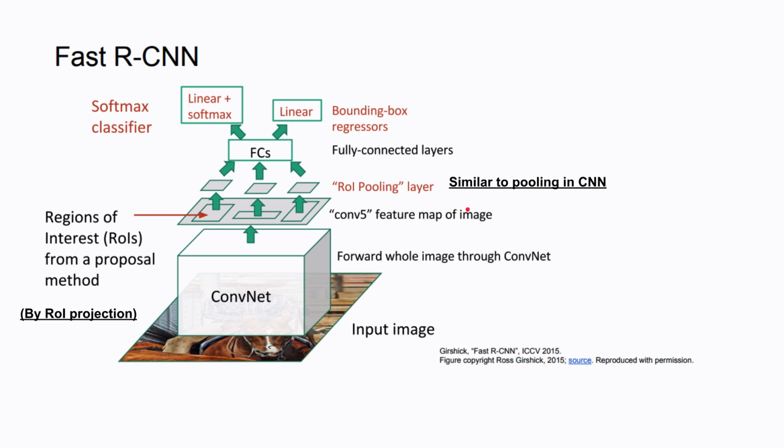The idea is kind of similar to R-CNN, and the rest is pretty similar, except this classifier is just a linear plus softmax classifier. The whole idea why it's faster, like the gentleman mentioned, is that for one image you only pass the whole image into the convolutional neural network once.